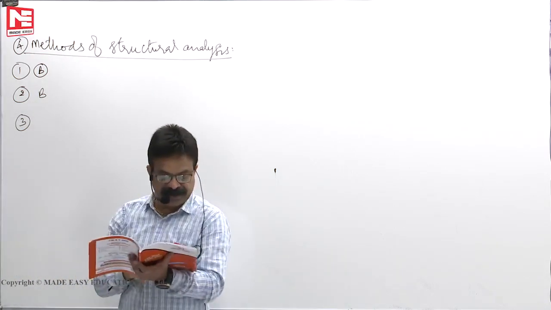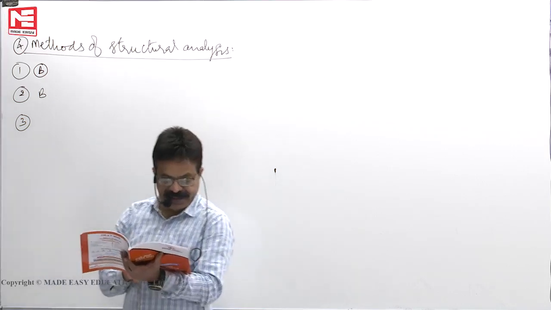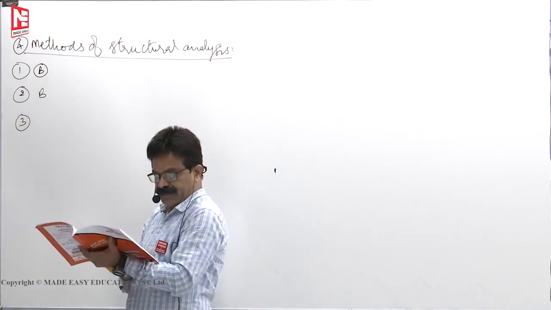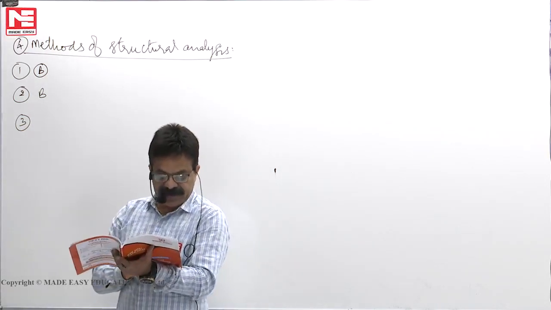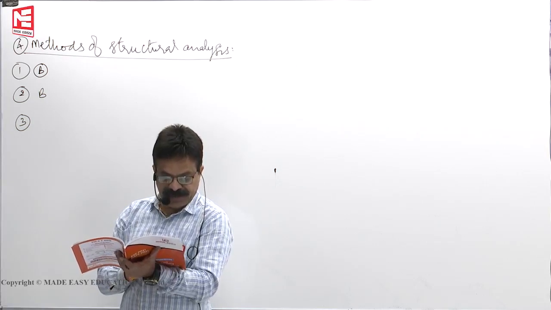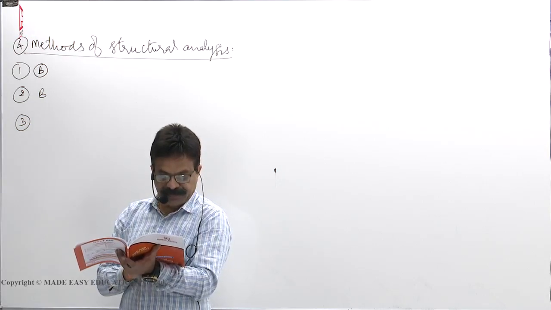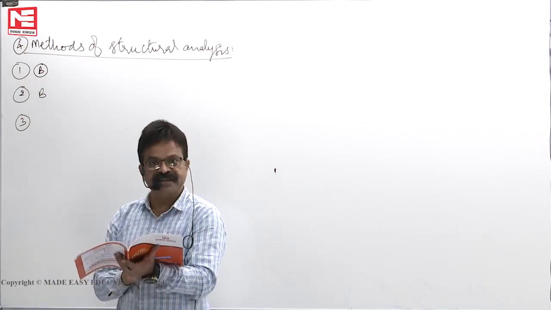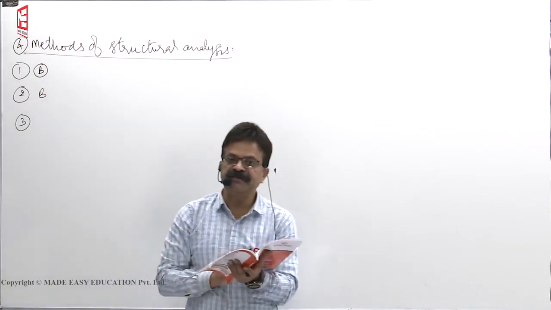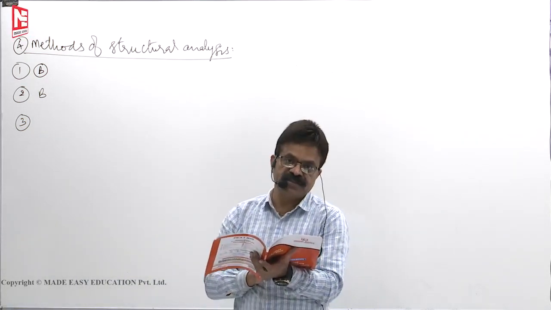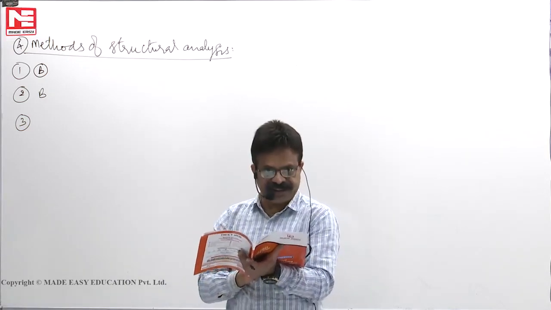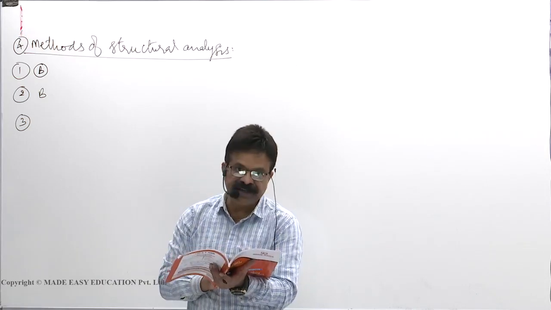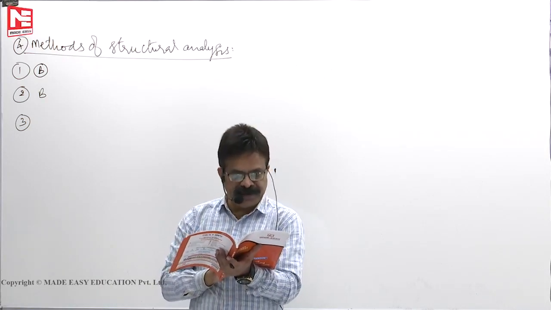Next, match the following methods with appropriate analysis. Strain energy is given, complementary energy, Muller principle, Kani's method. Okay. Now strain energy method. Strain energy method, I can use it for deflection of linear structures. Complementary energy method, deflection of non-linear structures. I told you complementary method we can use to find the deflections of linear as well as non-linear structures. But geometric non-linearity you cannot apply, but material non-linearity is there, we can apply complementary energy method.